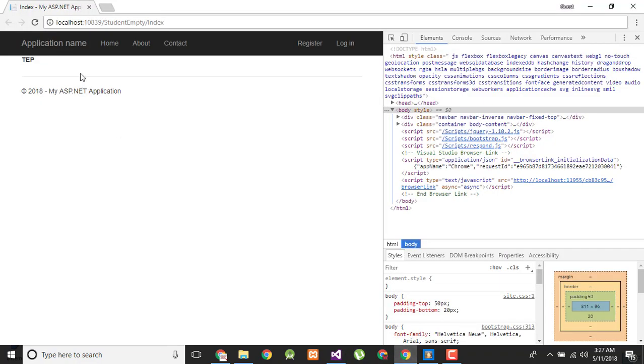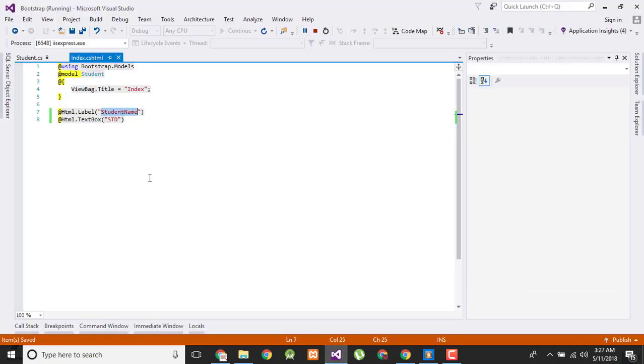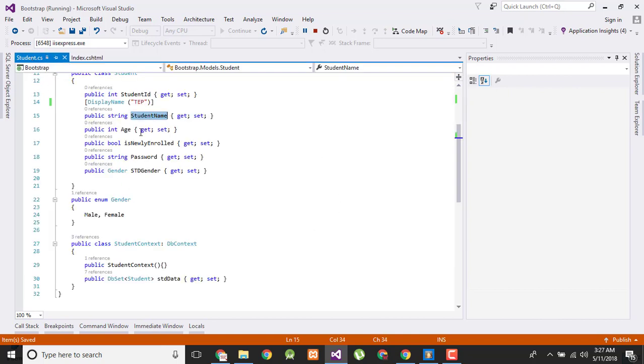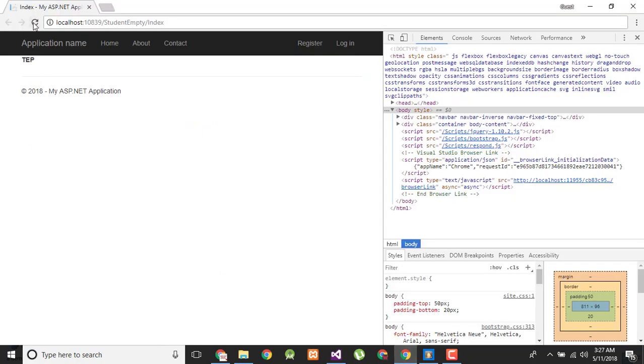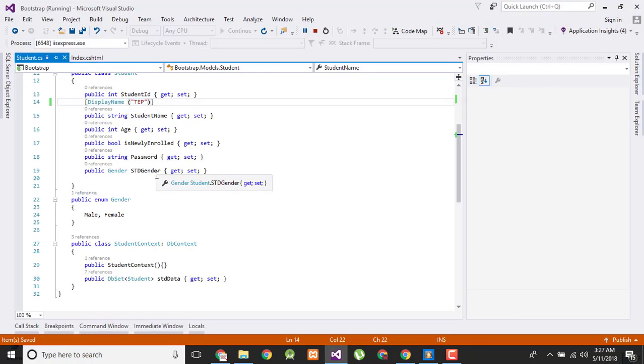And now I will refresh my page again, and here you will see it representing the text as std. But why std? Because when I have passed a string here, it automatically understands that I am talking about this string attribute, and the name of that attribute is std. Okay, so I will refresh it again, and when I say to show the label of any attribute for which I have not set the display name, then it will show the name of the attribute itself like a label.